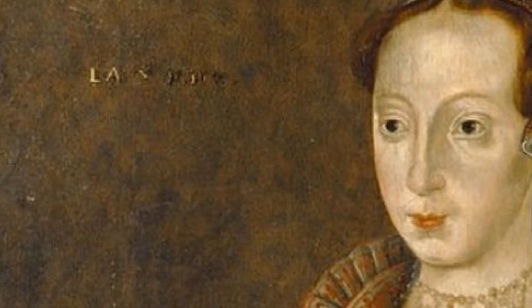I know you can't see the whole inscription clearly here, but it's been professionally checked, and so we know that that's what it says. This dramatically limits the number of potential candidates the sitter could be, for there were comparatively few women living in the 1550s of sufficiently high rank to be known as Lady Jane before they were even married, and with the kind of money necessary to own a dress like this.